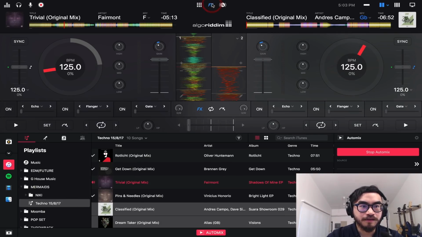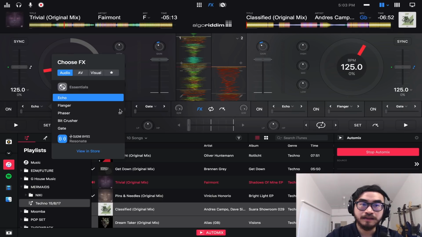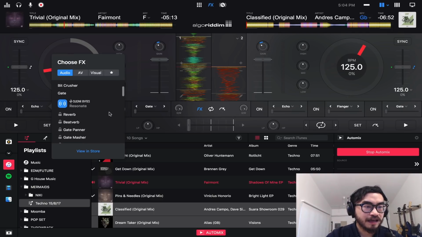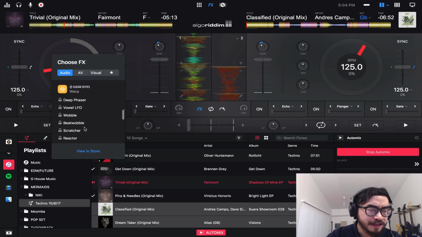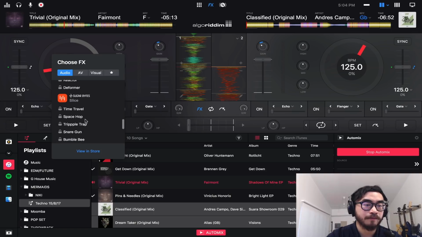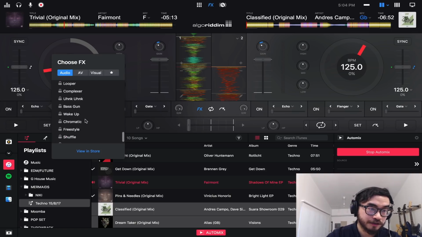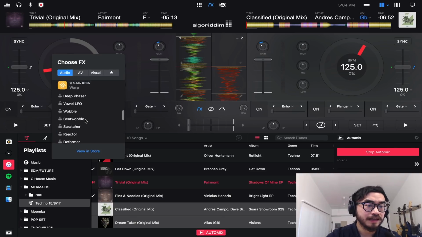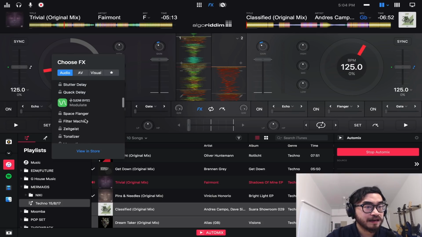Let me just show you the effects section. You've got 3 effects banks here that you can fill, and djay Pro 2 comes with 5 effects in its essentials pack, and there are others that you can buy, and these are all developed in conjunction with Sugar Bytes, very popular plugin developer for digital audio workstations. DJ producers love the plugins that it make, and you can find that in djay Pro 2.